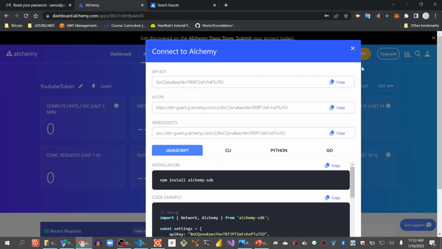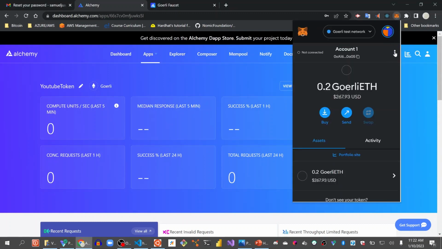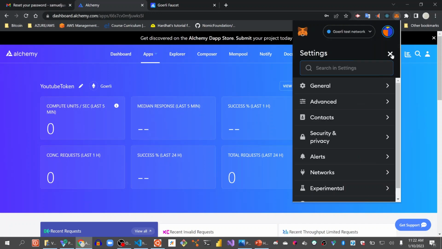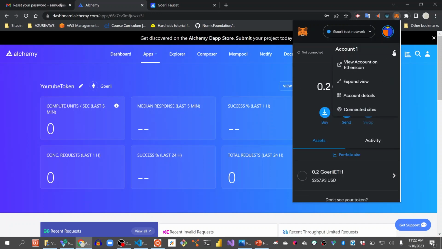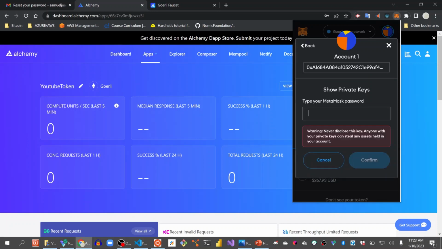And how we do that is that we're going to go to our MetaMask right here. Click on these three dots. Is it account details? Export private key.